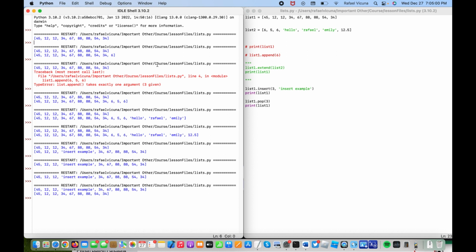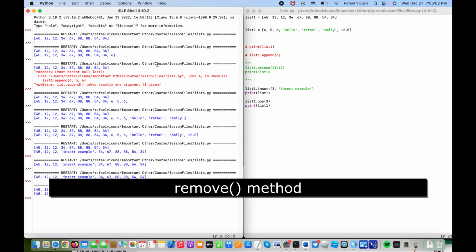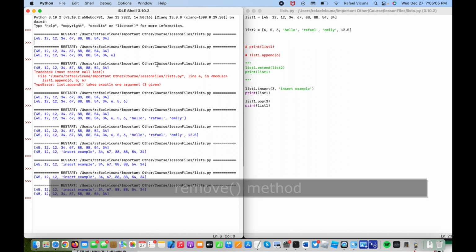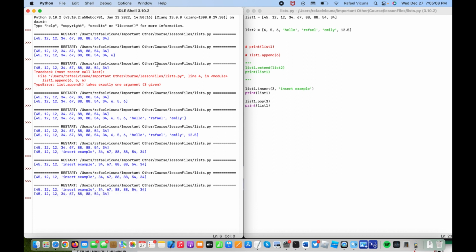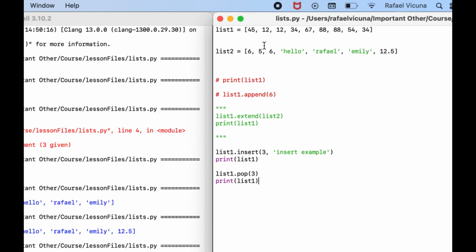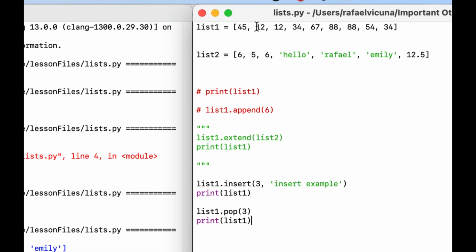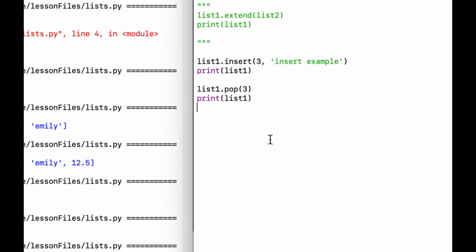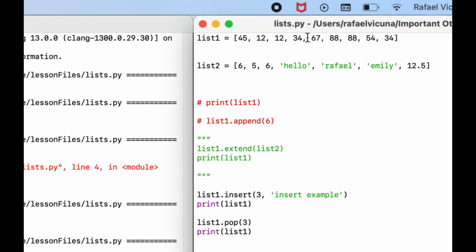So the next one I want to go over is also the .remove method, and this one just removes the first item of the list with a specified value. And this is when I am going to show you why I wanted to have repeating numbers earlier, because remember what I mentioned, make sure your list has something repeating, because this is what I'm going to demonstrate next. The .remove method will remove the first instance of that number in the list. So in this case, let's remove the number 12. Well, actually no, let's remove the number 34, because that's more of a distinction.